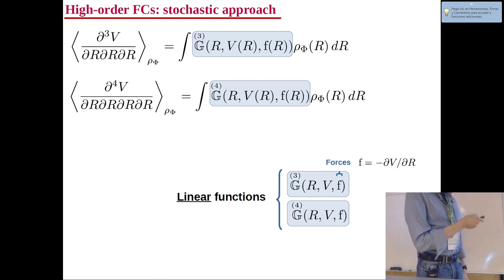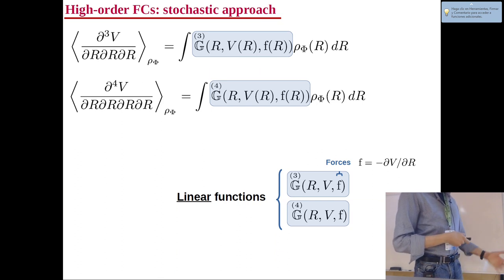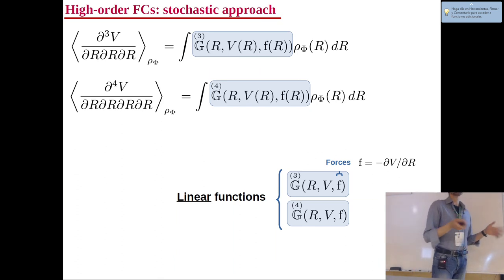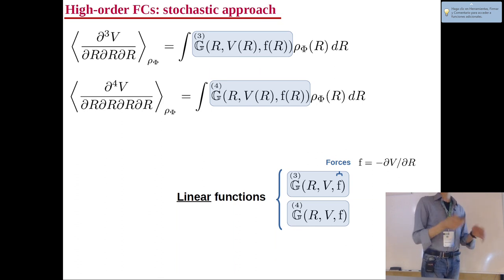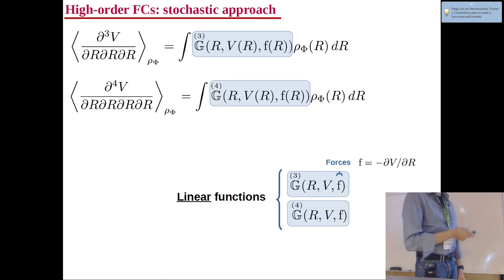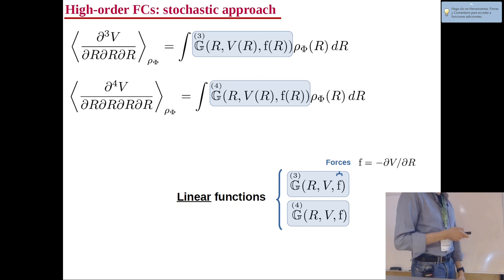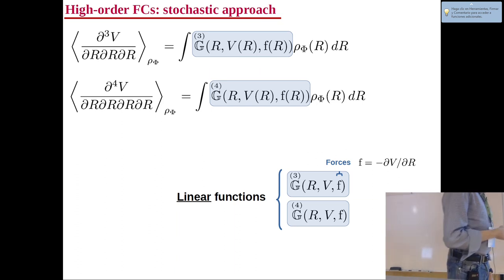the average of a simple function, G3 and G4 I've called here, which are simply linear functions of, again, potential and forces. So essentially, you displace the atoms, you just collect, as you have done to compute the SHA, forces, total energy, with a DFT code, for example, and then you compute the average of these functions, G3 and G4. I don't give you the analytic expression, but it's very simple. And so you can have access very easily to these two objects.